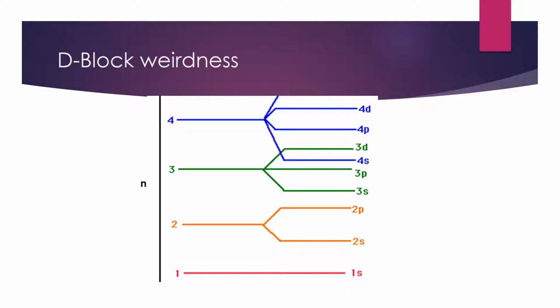Okay, so this is because nature's not as nice and clean as we'd like to think. So the 1s is the lowest energy level, 2s is the second lowest, 2p, and 3s and 3p like we've done, and then we've gone to 4s. But the 3d energy level is actually a higher energy level than the 4s. So remember, electrons, think of it like afraid of heights. Electrons don't want to go any higher than they have to. So because the 4s, which is that nice little round shape thing, is lower energy than 3d, the electrons actually fill in the 4s before they fill the 3D. That's how that looks on this energy graph.